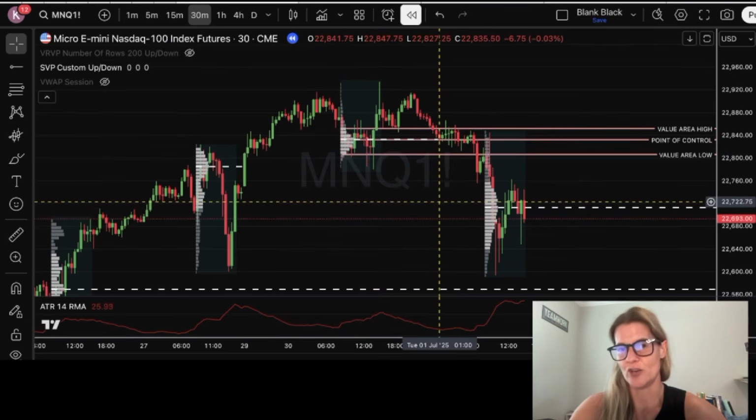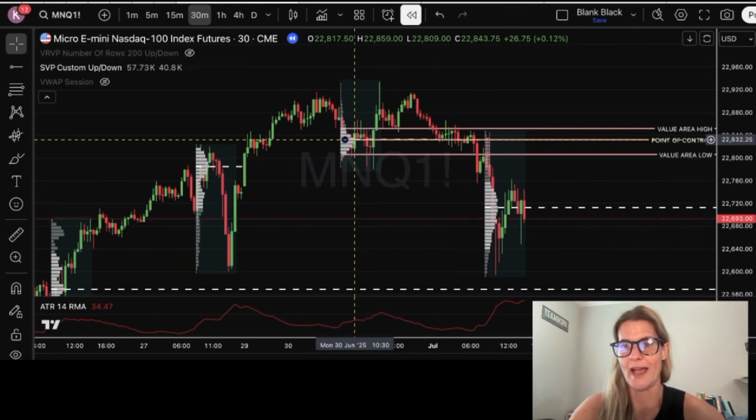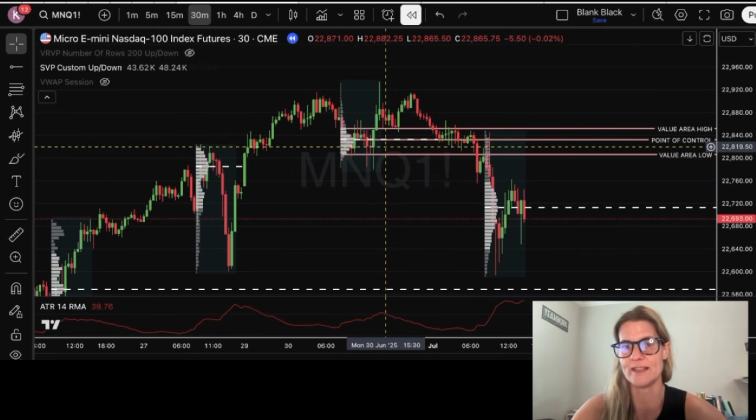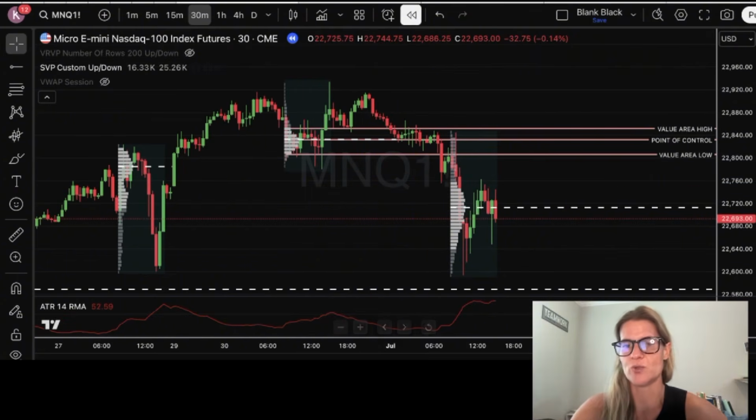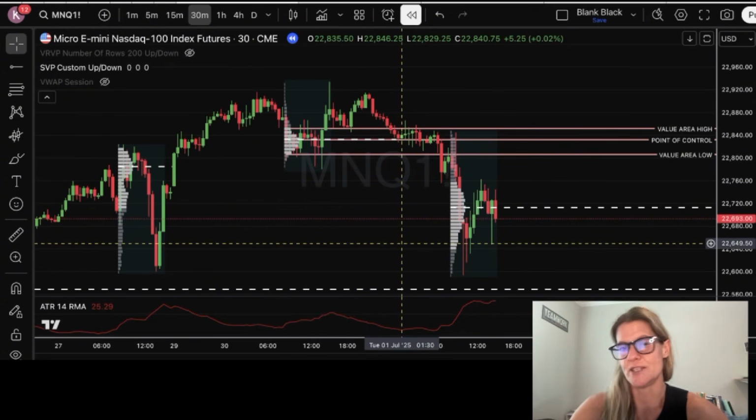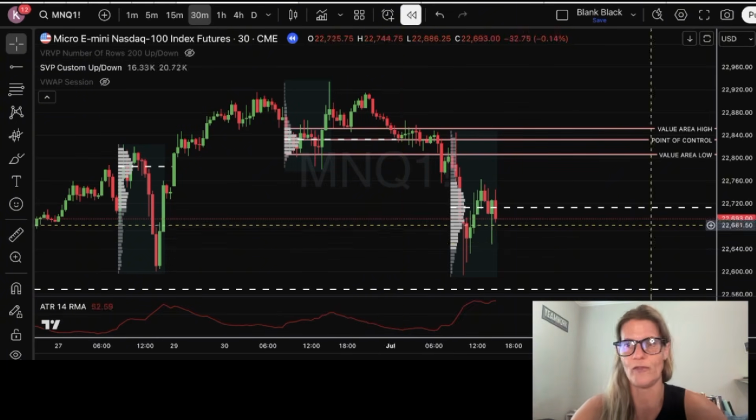So in general, similar to what I said with VWAP, you can use point of control as a trend bias. If it's below the previous day's point of control, in general, you can look for shorts. If it's above the previous day's point of control, in general, you can look for longs. But it's really helpful to use as a spot for entries and exits on your trades. So session volume profile is the second one that I recommend adding.